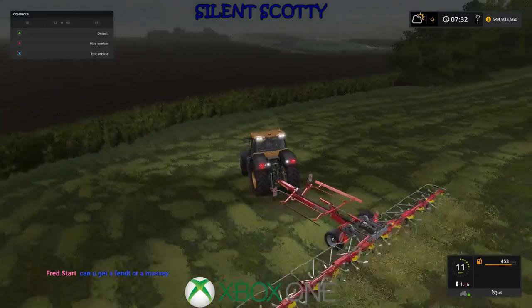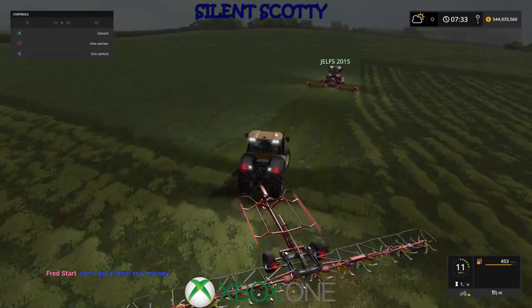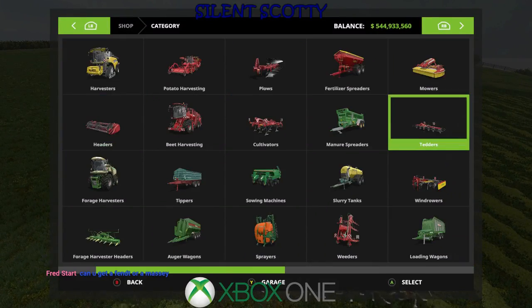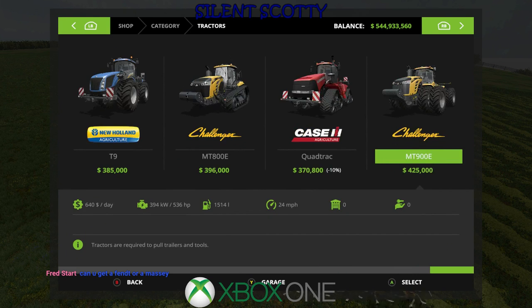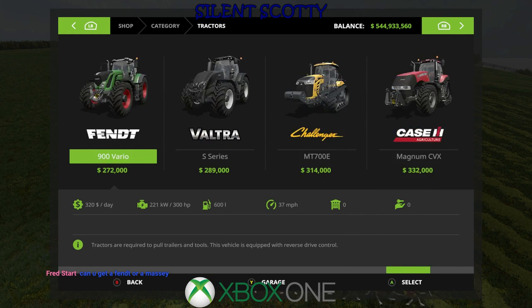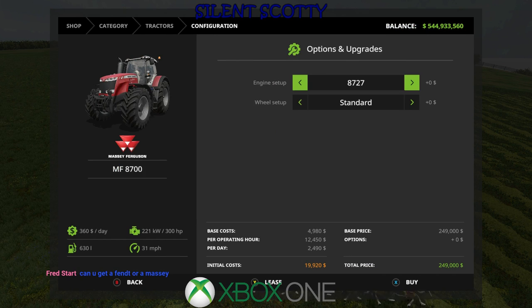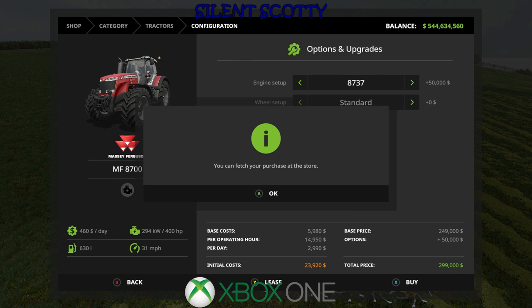I don't think we have the older ones turned on this map, but got some nice Masseys on here. Take a look at them real quick. Let's see here. Which one should we get? Probably get the more powerful one at the moment. Probably go with the 8700 there. So we'll buy that right now. We're gonna get the bigger motor in it. No twin tires. We'll just go with standard tires. So there we go, my dude. We got a Massey sitting down there.